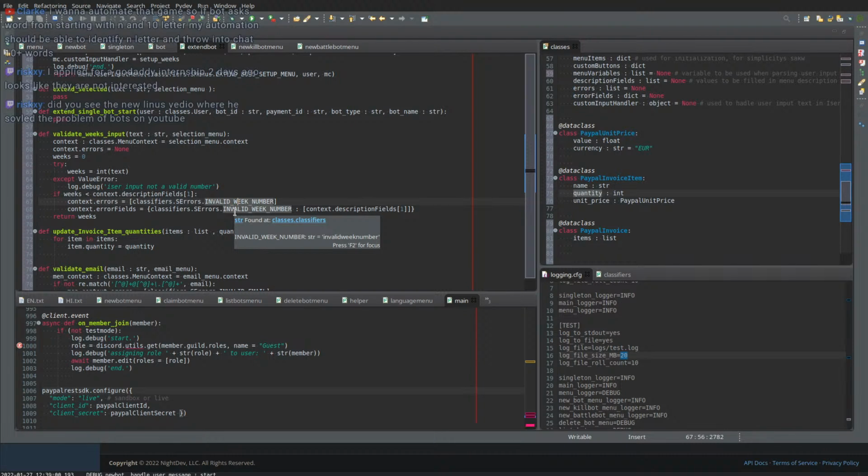I want to automate that game, so if the bot asks for a word starting with N and 10 letters, my automation should be able to identify the letter N and throw into the chat words of 10 plus letters. You mean 10 letters? Well, the word will be of length at least 10 letters.